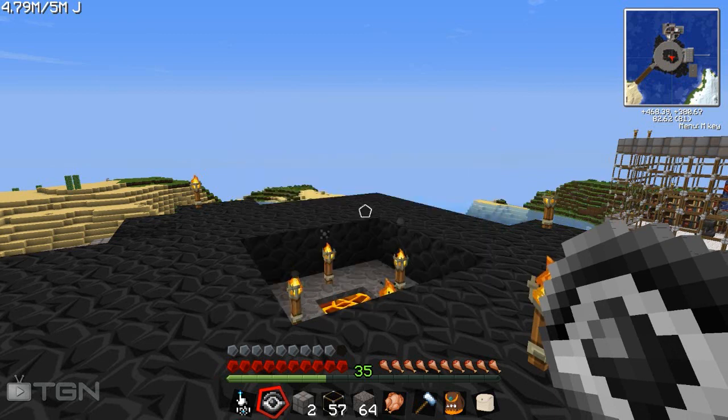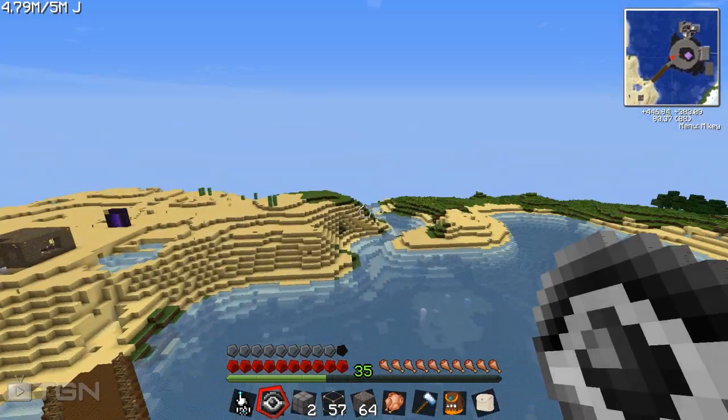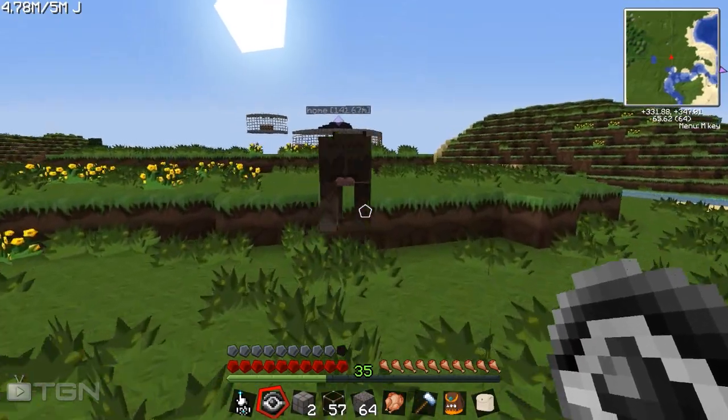If I put it as B, V, there we go. Put this home. Nice. Pow, there we go. So let's go find a cow. There's bound to be a cow around here somewhere. Aha, instant cow. So all you do with this guy, run up and give him a slap.